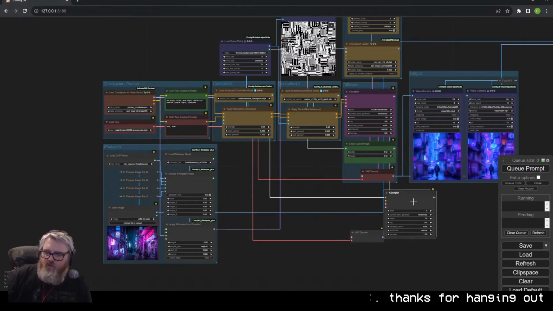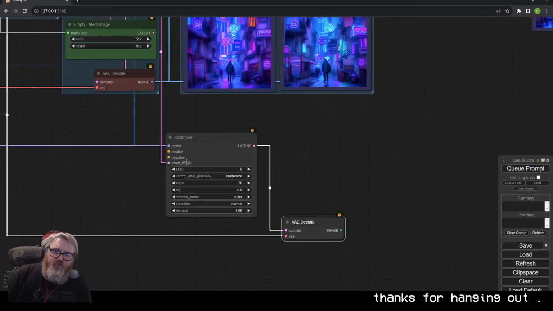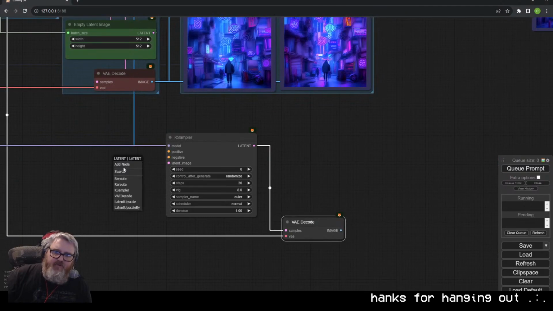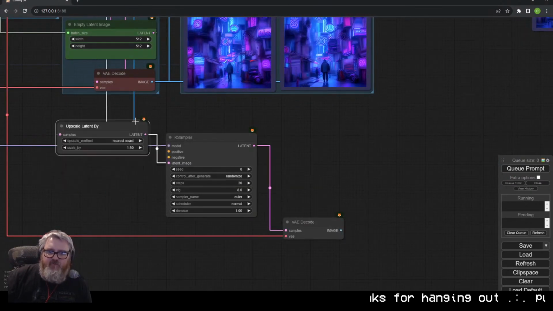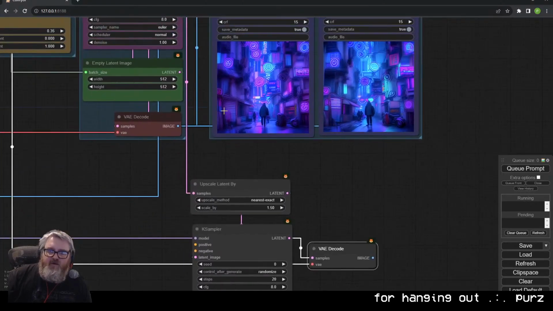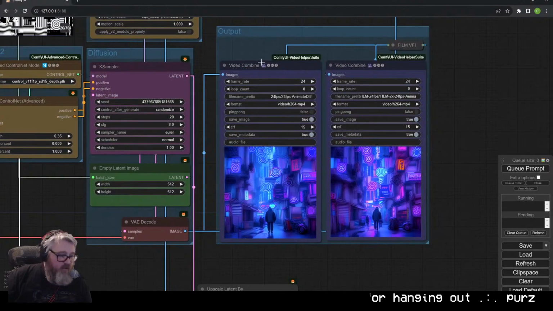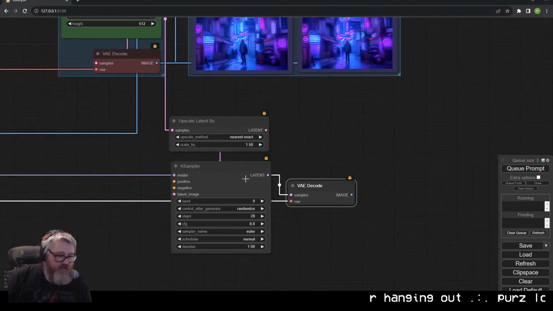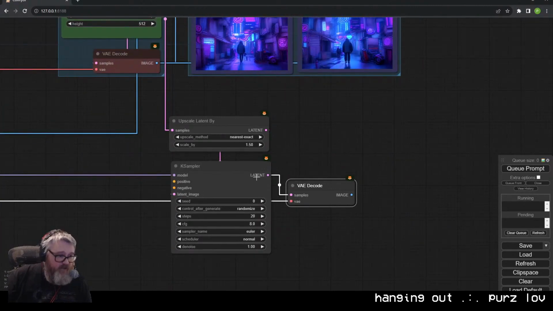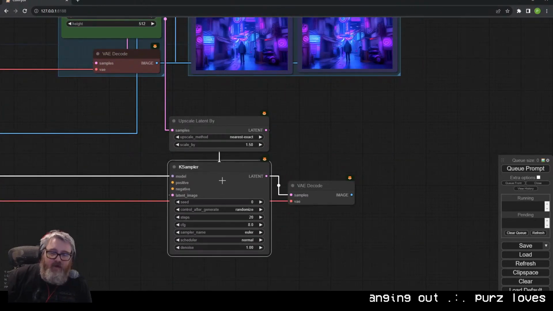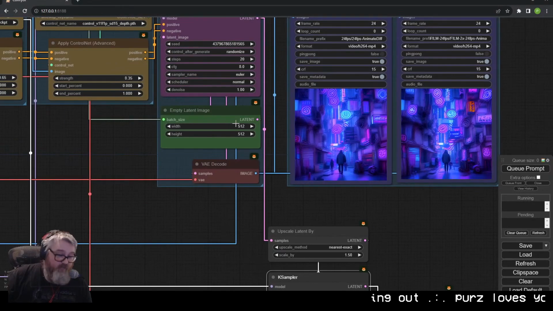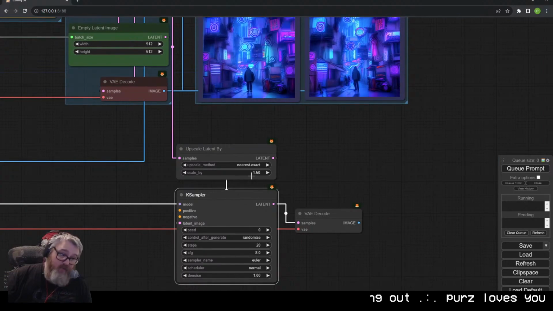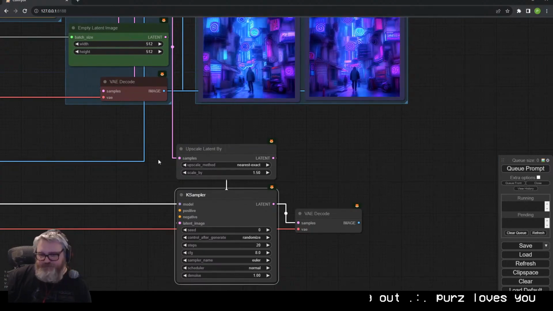But before the latent image goes in here, we need to upscale it. So let's add a latent upscale by, and we'll just do 1.5. So we're going to take our result from this one, and before we turn it into images, we're going to upscale it while it's still in a latent space. And that'll help. It'll redream new detail at this resolution, which is, if this one's 512 by 512, when it goes 1.5, it'll be 768 by 768.